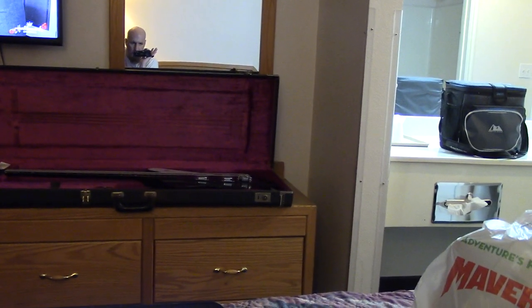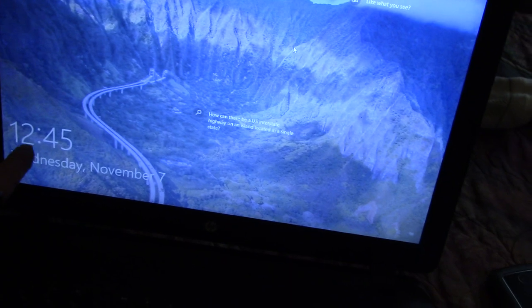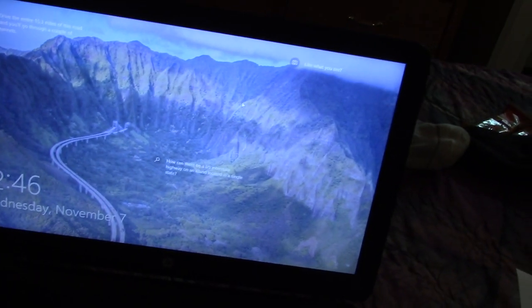That's it. So I'm in Nephi, Utah. It's almost 2 in the morning. I gotta get some sleep. I will talk to you tomorrow, Wednesday, November 7th. See, it already says that here. That's pretty sure California time. Yeah, it is, because my phone says 1:46, right? Utah time. Good night, and God bless.